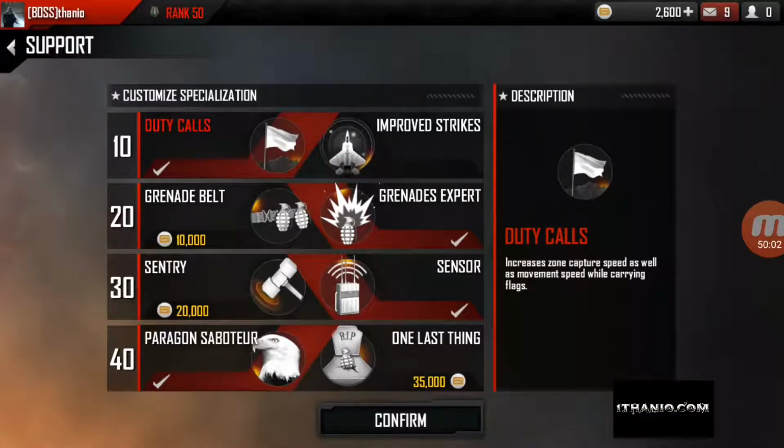Duty calls is what I use. It increases the capture. If you're playing zone cap, you capture in zones. It helps you capture the zone faster. It makes you run faster with a flag. Typically, I use this when I'm playing capture the flag. But this is my typical layout. This is my only radar. I call it my radar layout, but as far as support, this is the only support layout that I use.